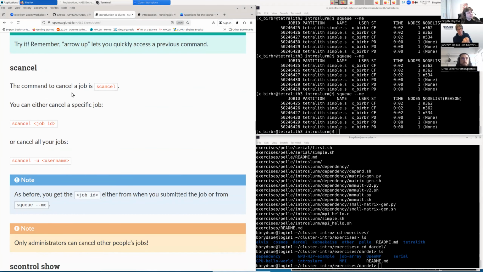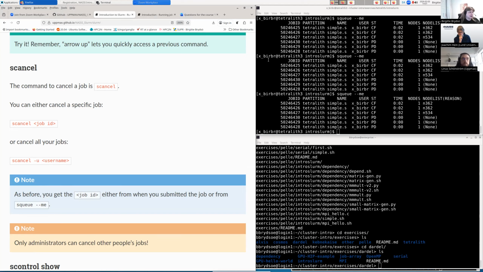So if you have some jobs running, or rather sitting in the queue waiting to run, and you suddenly discover you actually made an error in your script, or you made an error in your code, and you want to change that instead of letting it run and fail, because why waste time in the queue on that, or waste resources?